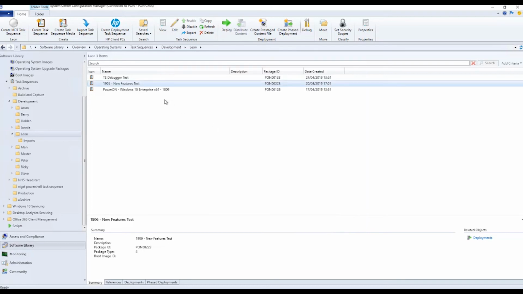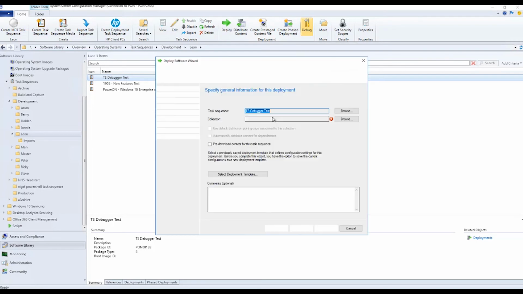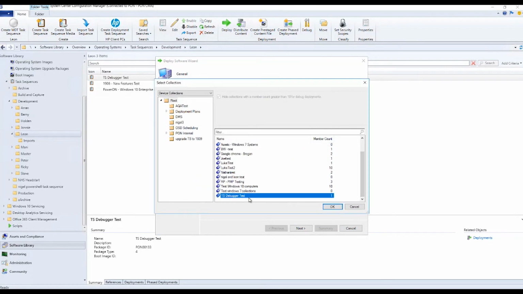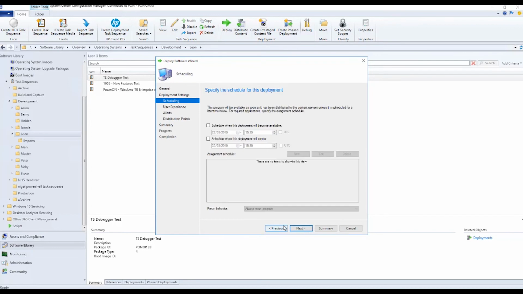Okay, and moving on, task sequence debugger. So what you can do now is you can deploy a task sequence and using this debug option. So you simply select that and then go through, you select your collection as normal, and then go through deployment, next, finish.